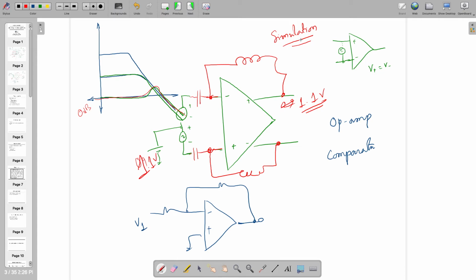If you are keeping op-amp in open loop, it's actually a comparator. If you are keeping it with some resistances, it's in feedback, negative feedback. So if you look at the 741 IC's data sheet, they are showing when both the resistances are equal, what is happening, through which they are finding out the unity gain bandwidth. Then they keep on tuning this resistance and looking at what is the gain. Right? So this is how it goes.